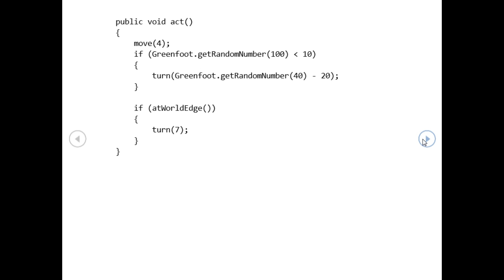Let's see, we saw a little bit more complicated expression in Trick the Turtle, where we generated this random number between 0 and 99, and we used the less than to compare that to 10. So that came out less than 10. But again, this is the same idea. We're comparing this number with that number using less than, and that will spit out either a true or a false. So then this condition is going to be either true or false. If it's true, then we do our turn. Okay, so it's the same idea.